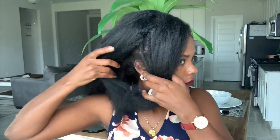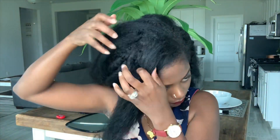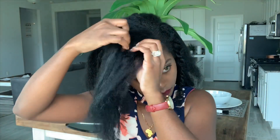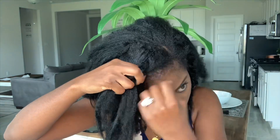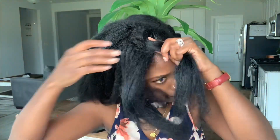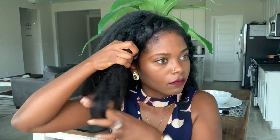I pulled them back mainly because this is something I came up with for work — I try to keep my hair pulled back. So I was like, let me do some cute little twists on the side. Next time I try this, I'm gonna do my foundation twists way smaller. I did my twists way too big and juicy, so before I crochet next time I'll make sure my twists are smaller so I can do more styles.